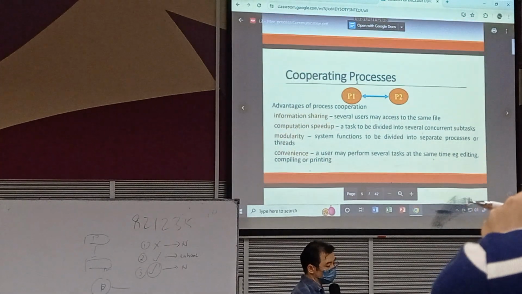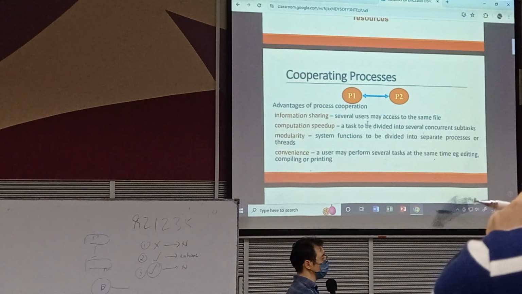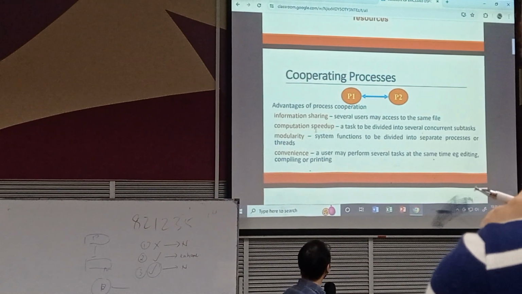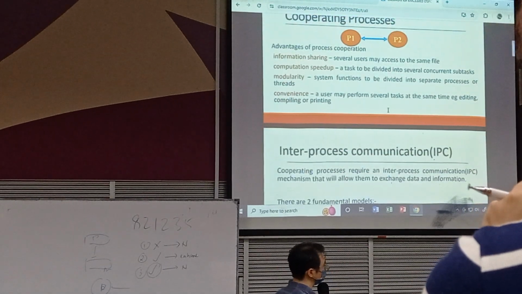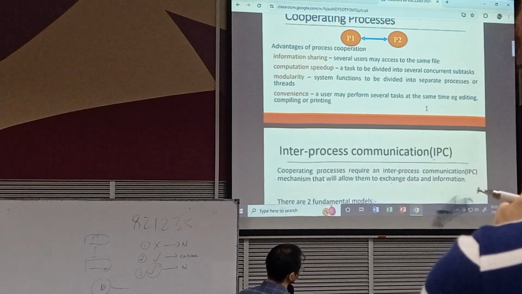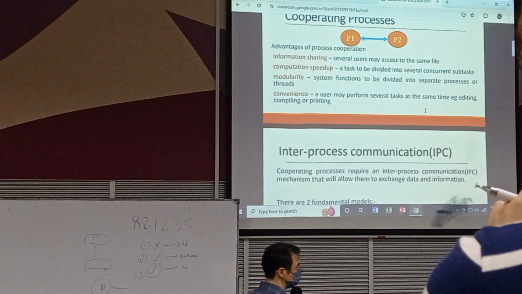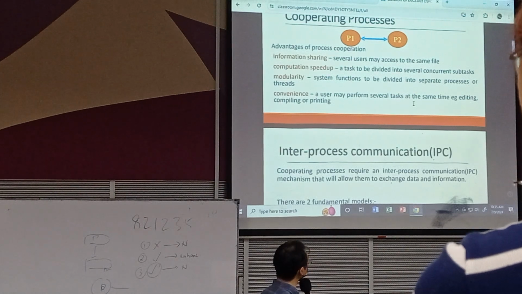Okay, so let's say you have processes running at the same time. Let's say you are editing and then you want to switch to the browser. You don't have to close the program and then open the new program. This is more of the convenience, right? So you want to have multitasking programs running on your computer because of that. That's why we all use multitasking operating systems. We don't use DOS anymore. DOS is not multitasking.